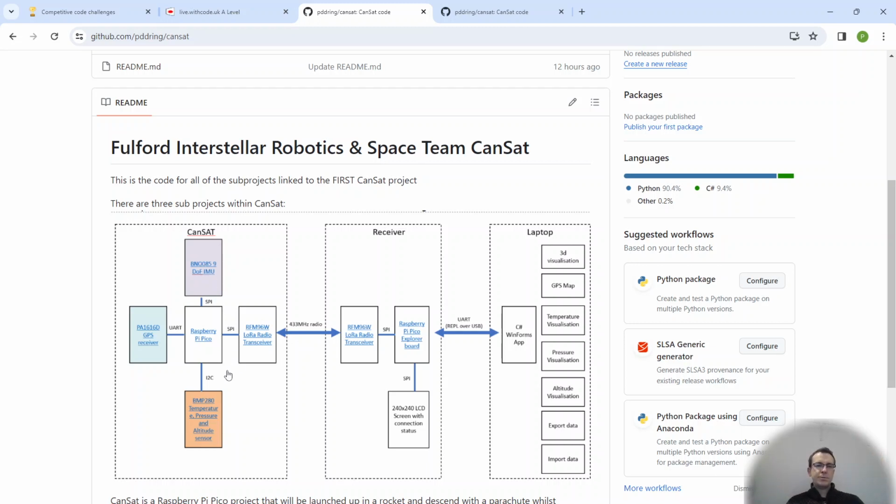All of those sensor values will be logged on the device, but also sent via a long-range radio, received on the ground via that big Yagi antenna that you've seen me walking around with up and down the field. I get some odd looks, but well done for building that and putting that together. We've got another Raspberry Pi Pico that will display all of the sensor values on a tiny little screen, but then also send them via USB to a laptop, and that's the project that I'd like you to be able to get involved with at home, and thank you for your hard work in that project so far.